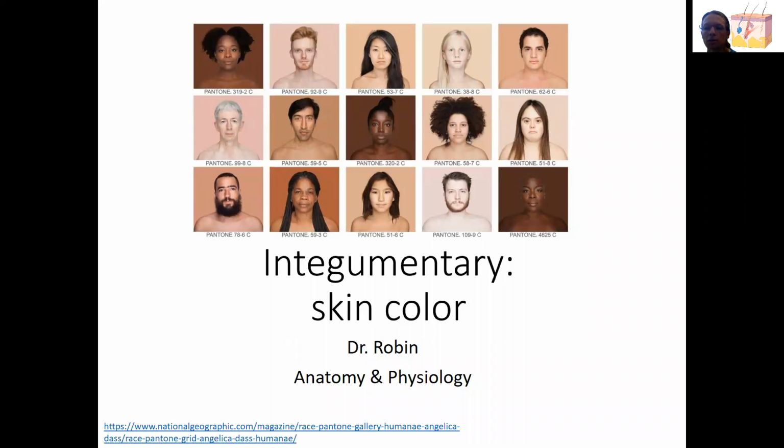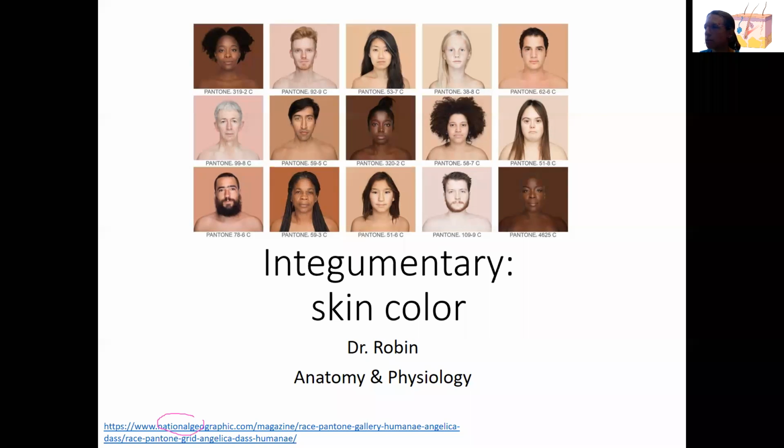I'm going to talk a little bit about skin color. This image here shows a variety of skin colors that exist in humans. This is a really cool work here. You can see this article, an artist who is kind of categorizing humans by the shade of their skin. So this example here is a subset of the shades that humans can be. It's pretty amazing diversity. So I want to talk about the also really cool biology behind that.